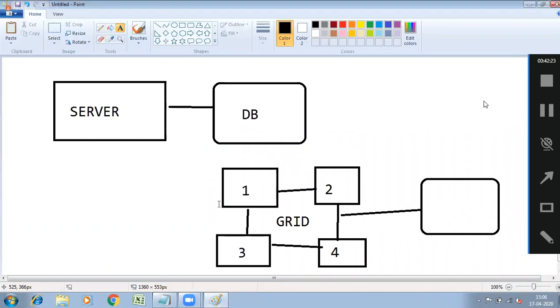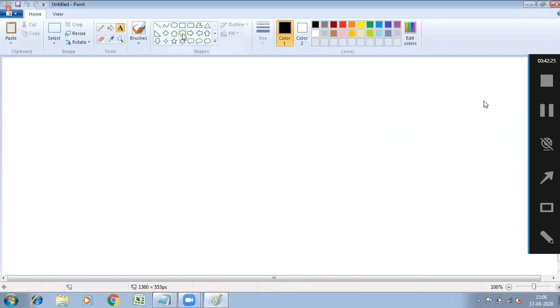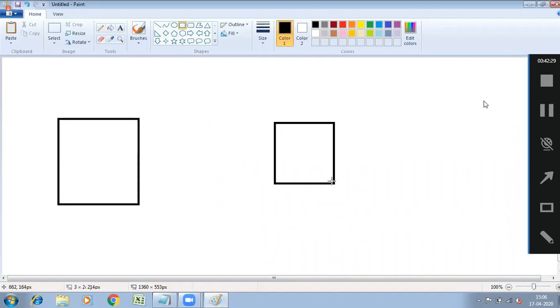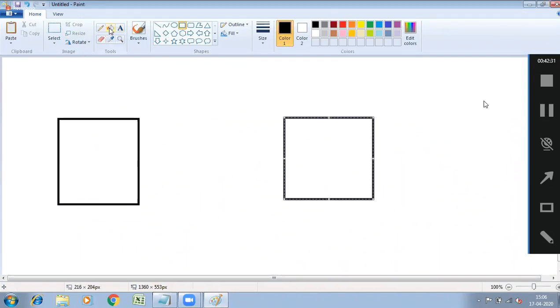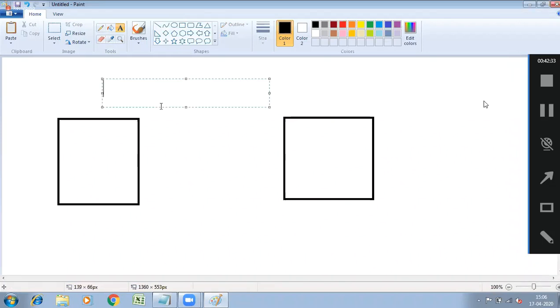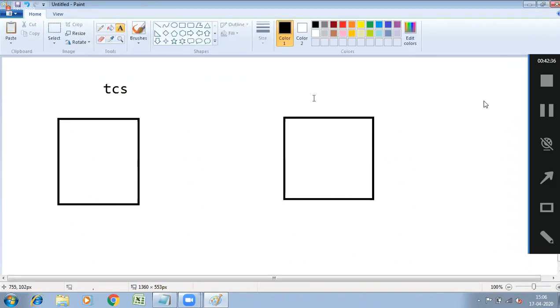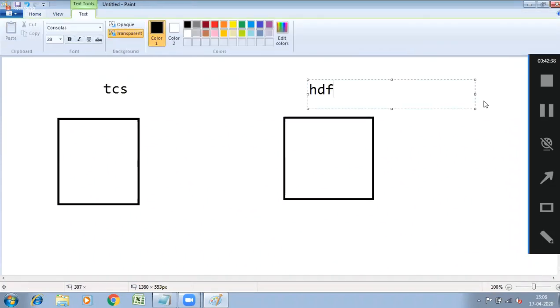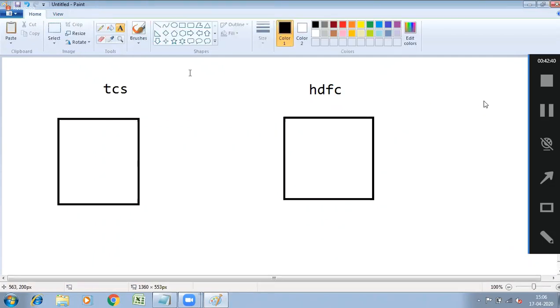Now let's see. Suppose, for example, this is the TCS server, like I explained already, and this is the HDFC server. TCS has developed a product, maybe a database application, a Java application, anything. TCS developed one application for HDFC.